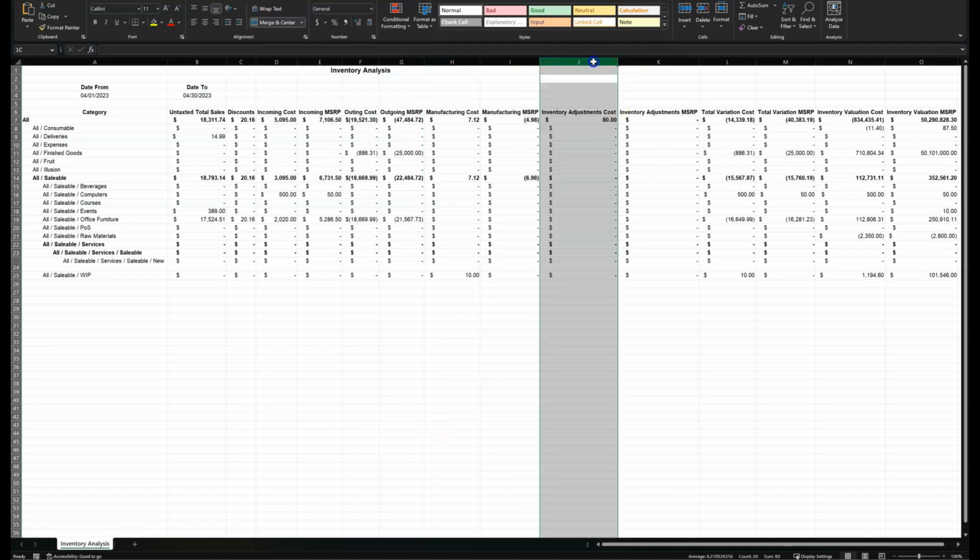This final column over here is your inventory adjustment column. This is anytime that you manipulate or change inventory manually in the system.